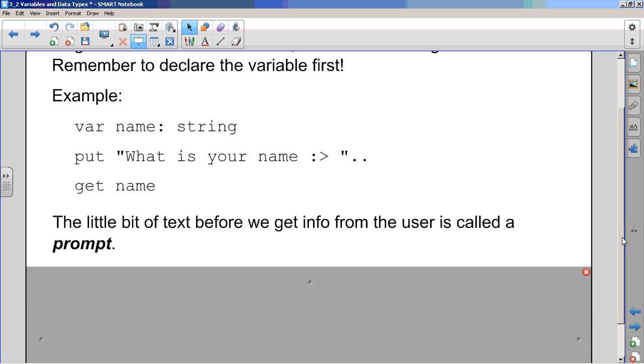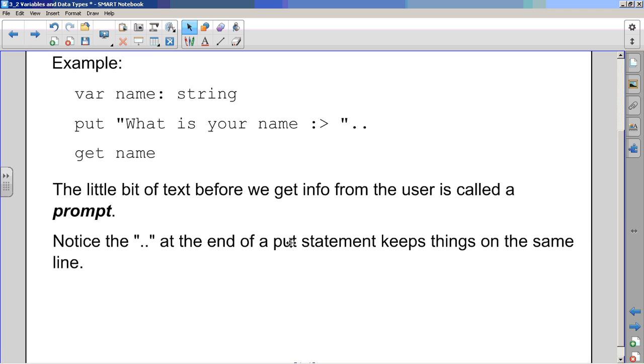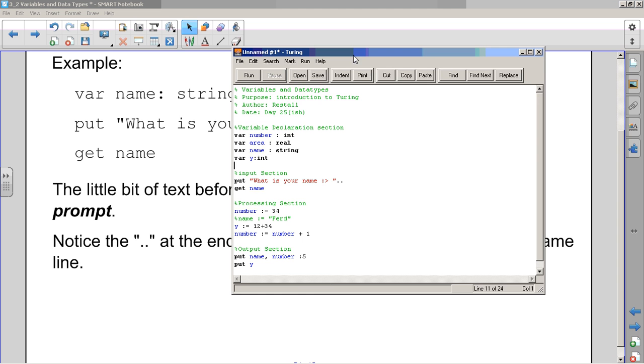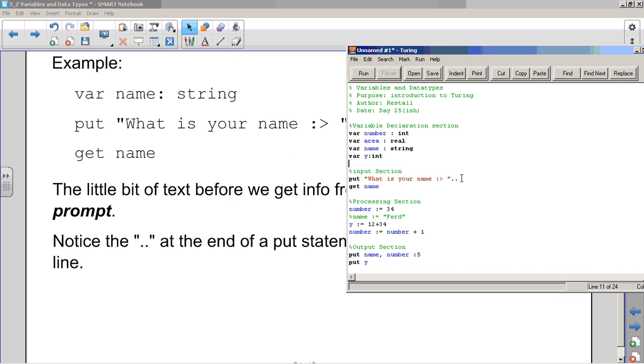Another weird thing that I want to point out is the dot dot. The dot dot at the end of a put statement keeps things on the same line. So in this program, when I had the dot dot there, that didn't return the cursor to the next line. It kept the cursor on the same line.